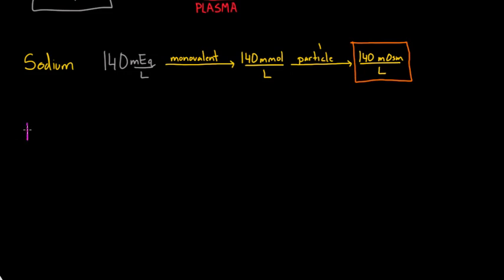And now let's move on to the anion. The trick to the anion is just thinking of it as sodium. It's almost the same as sodium, but just the reverse. So we know that it's going to be 140. We're going to use 140 as the number here. Because our assumption is that sodium is a positive charge. And for every one positive charge, you need one negative charge. So we're going to assume that all the negative charges are coming from these anions. These would be things like chloride or bicarb.